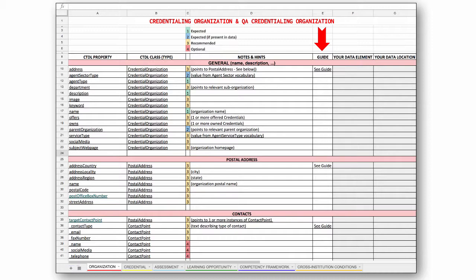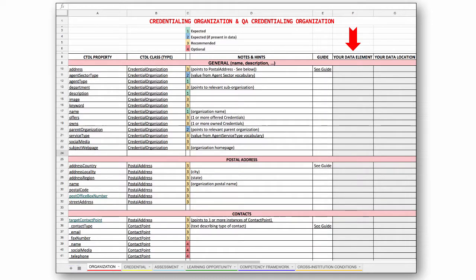You'll see one periodically in most of these. There's one at line 10, and that is the guide section for credential organization. So if you click it, you'll go to the implementation guidelines to the place where credential organization or agents are handled. Same thing with line 26. It also has a guide link, and that link will take you to the place in the documentation where it demonstrates and talks about postal address. So there's some additional assistance in addition to the definitional tables for the properties themselves.